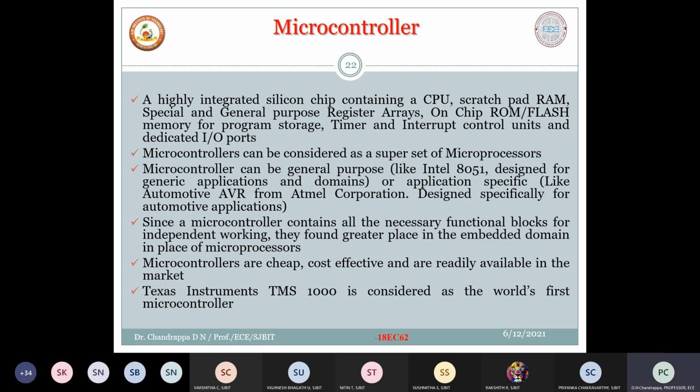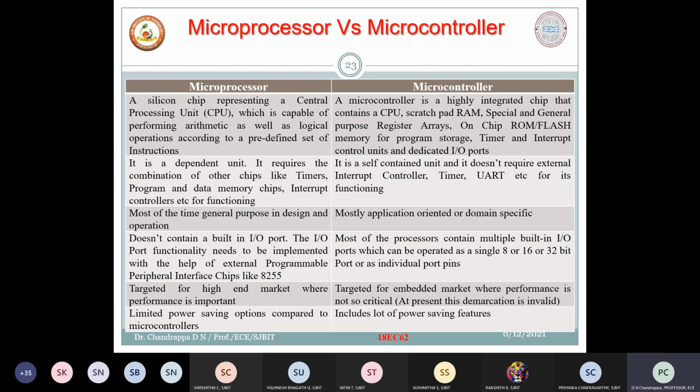Okay, this is the microcontroller part. Now, just a brief comparison between microprocessor and microcontrollers. In the first module, the introduction part, I gave the notes and explained all these details for microprocessors and microcontrollers. Are you agreed? Please someone respond.